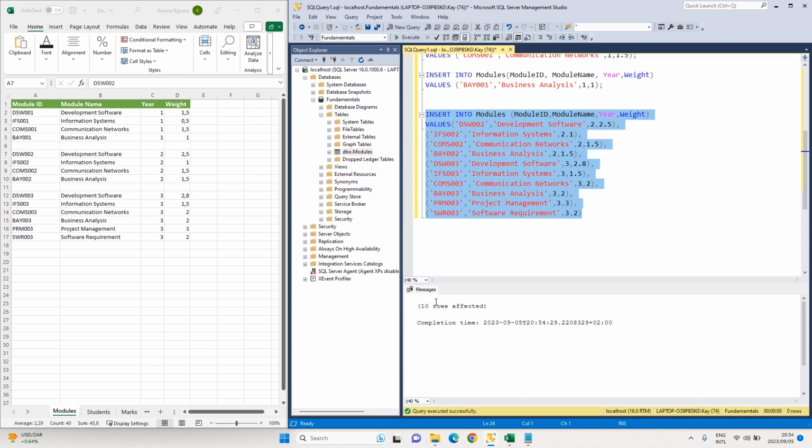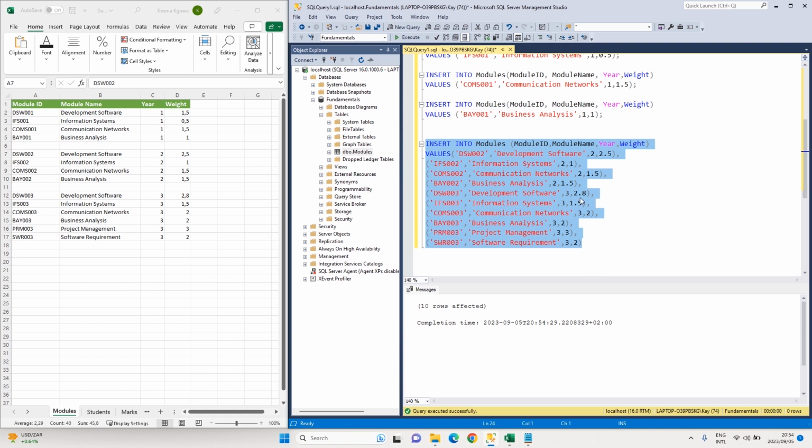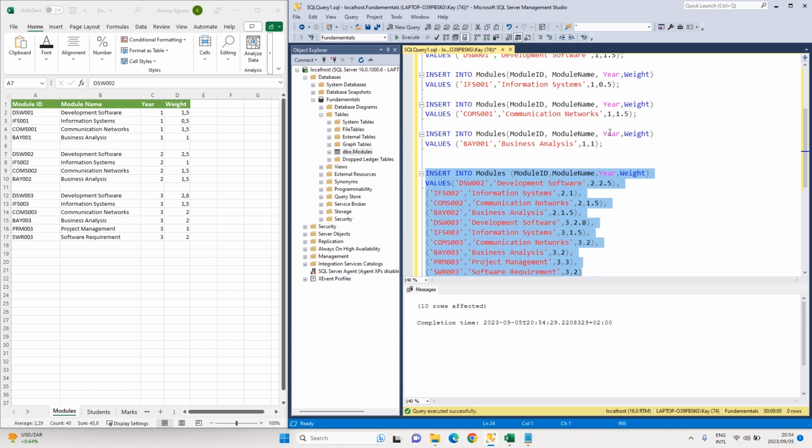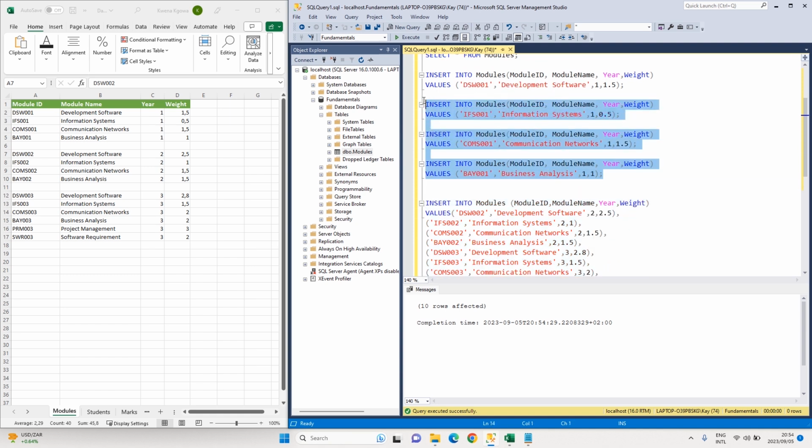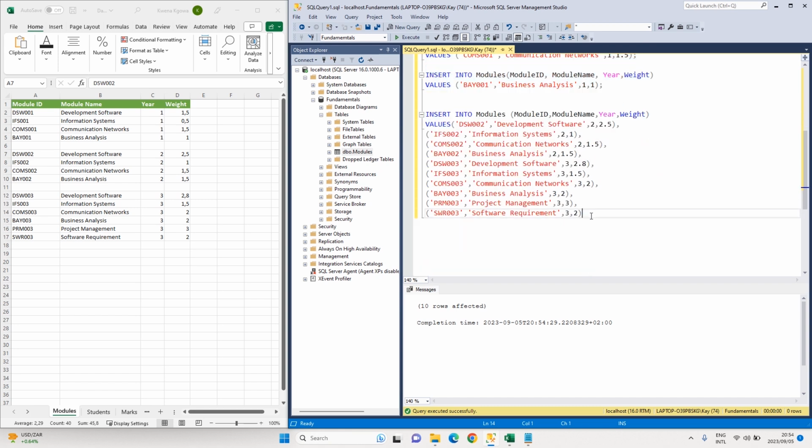It doesn't say one row affected, one row affected, one row affected, like 3 times like it did when we were inserting this. So this is the difference, because this statement, when we highlighted this, inserted these 3 rows, 1 row at a time. But when we inserted this, it inserted all those 10 rows at the same time. That's why the feedback here says 10 rows instead of saying 1 row affected 10 times.